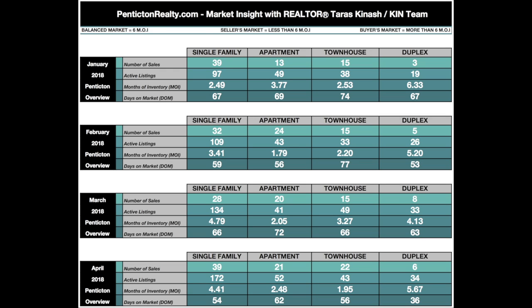So what that means for current condo and townhouse owners is that it's a very good time to sell right now, because we have a lot of people looking to buy townhouses and condos. They've now realized that they can't afford to buy a single-family house or a duplex because of the mortgage rules. They're looking for apartments and townhouses, townhouses a little bit more so, because they ideally want a little bit of a yard for a pet. So it's a great time to sell if you're thinking about letting your apartment or townhouse go.